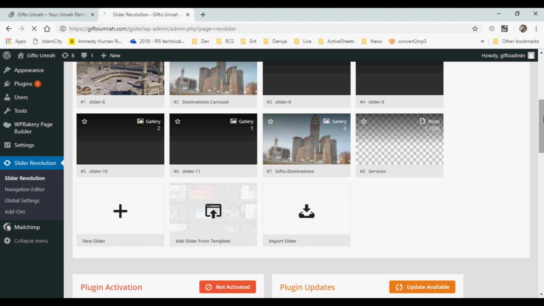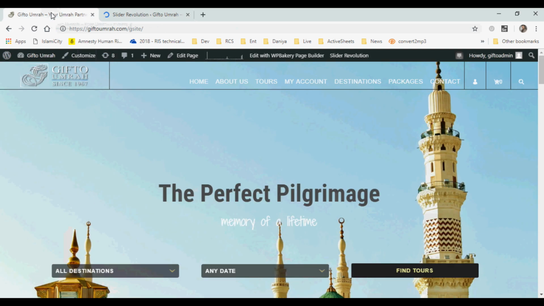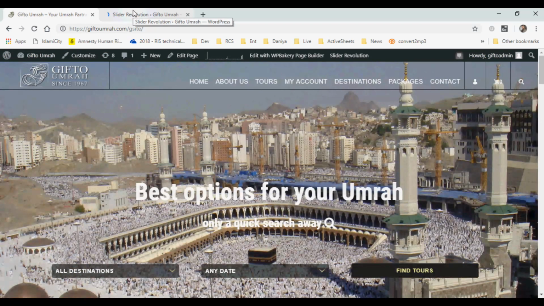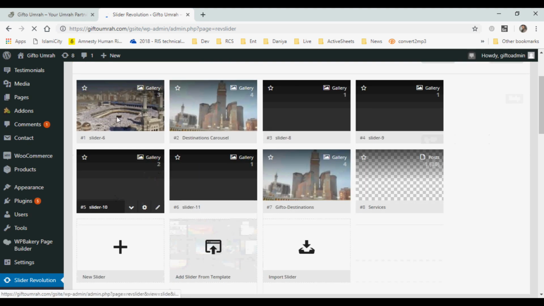Scroll up a bit. What we are going to work with is the main slider on the home page, which is slider 6. So just click on that.